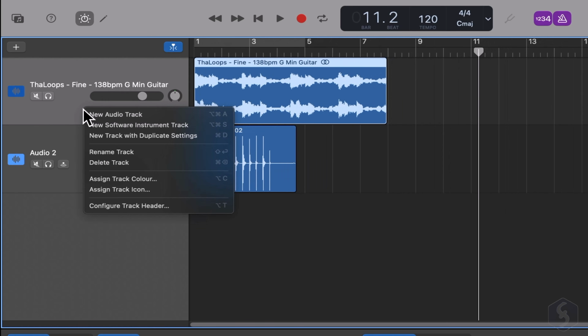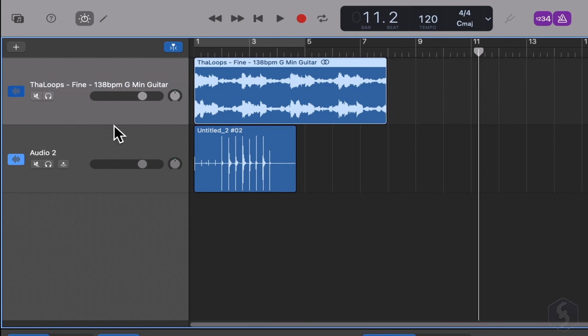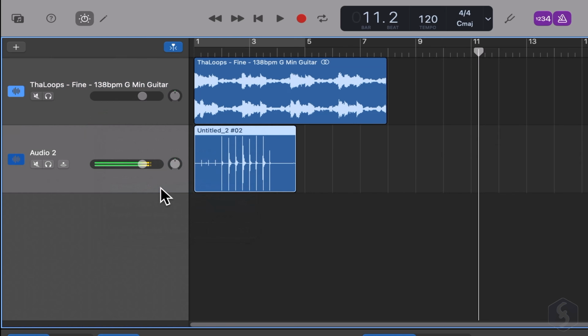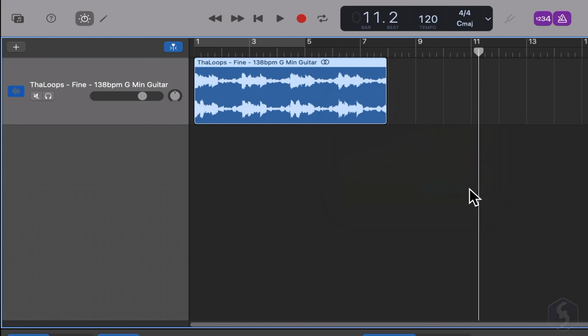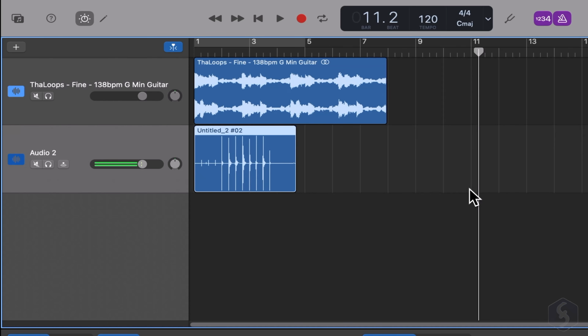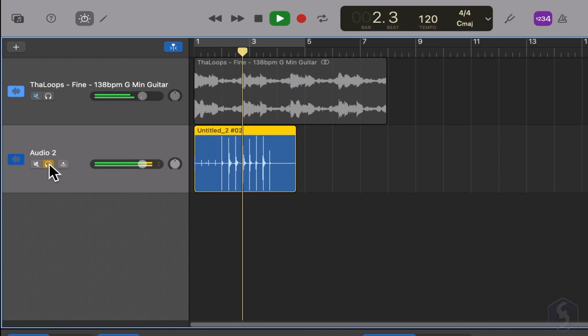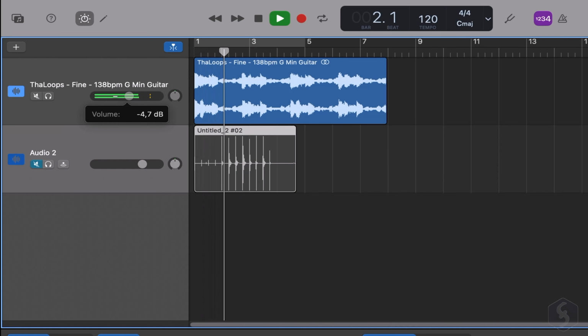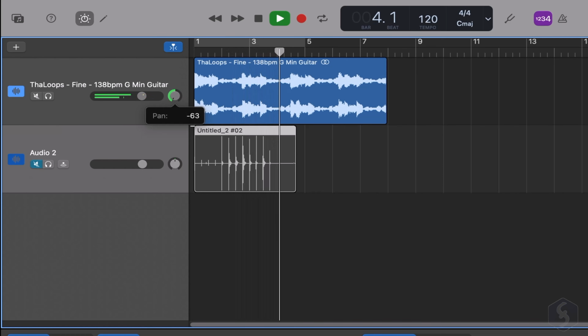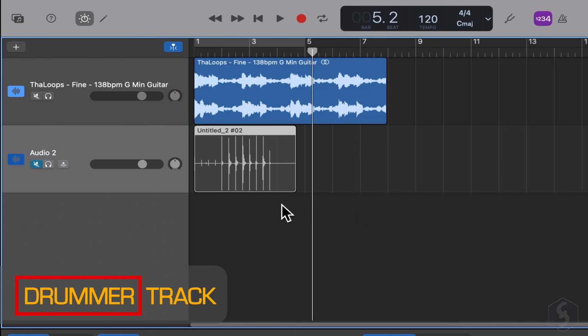You can right-click any track header to rename it or delete it entirely, removing all the clips inside it as well. If you ever make a mistake, press Command and Z to undo. During playback, use the mute button to silence a specific track, or click the solo button to isolate it and mute all the other tracks. You can also use the volume slider to adjust levels, and the panning knob to shift your audio to the left or right speaker. Now let's look at how to make a drum beat in GarageBand.